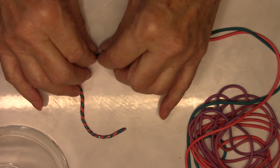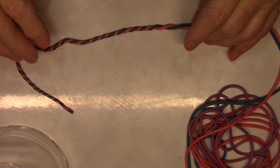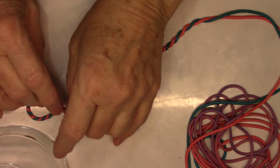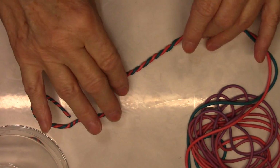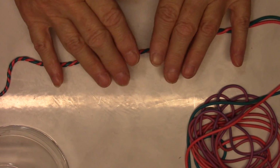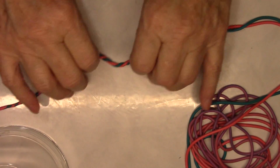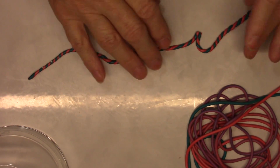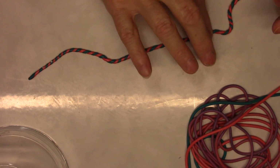I'm going to make a little bowl, little dish. It can be a dish to put beside your sink to put your rings in. It can go on your dresser to put coins in. You can use it for just about anything, but I usually call it a ring bowl. And I may not even twist all of this at one time, just because it's going to be so long, it's going to be hard to handle on my desk.